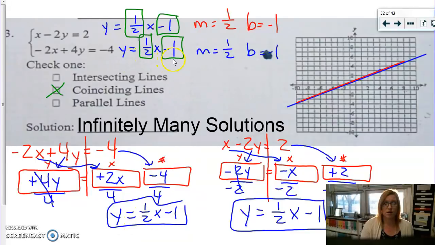So I write that up here, and you can tell the slopes are the same and the y-intercepts are the same. So when the slopes are the same and the y-intercepts are the same, based on the notes, go back if you like, but those would be the exact same line. So coinciding line is what's used in this example. If you even want to write in parentheses same lines, so you know they mean the same thing. But in the picture here, you can actually see that these lines would actually fall right on top of each other. So because of that, they have infinitely many solutions.